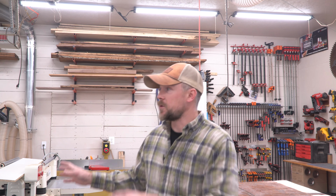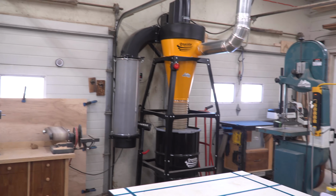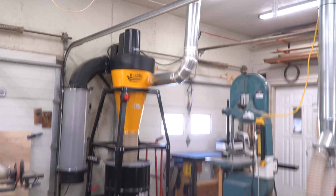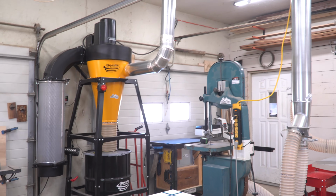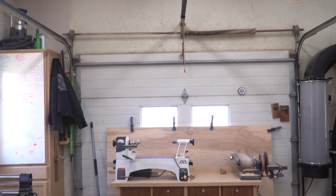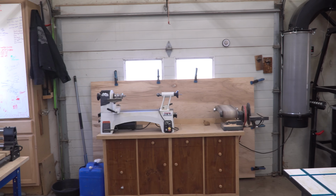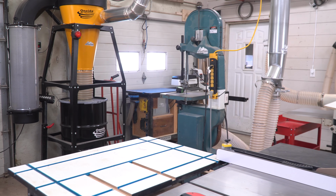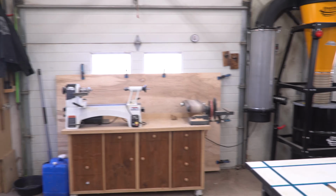And I really don't ever work with the garage doors open. You can see I've got two garage doors over here. In fact, that one, I took the tracks off the wall. I don't even have those anymore. That was to accommodate the dust collection piping. These ones are still here, but I unplugged the garage door opener because I have so much stuff that tends to lean against that door. I don't want it to come up by accident one day, maybe a kid pushing a button. So I don't really work with the doors open.